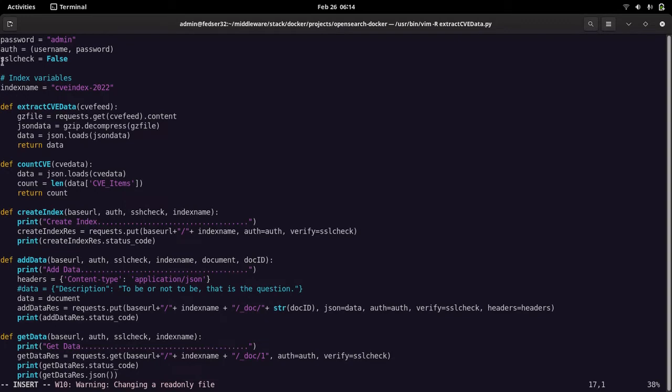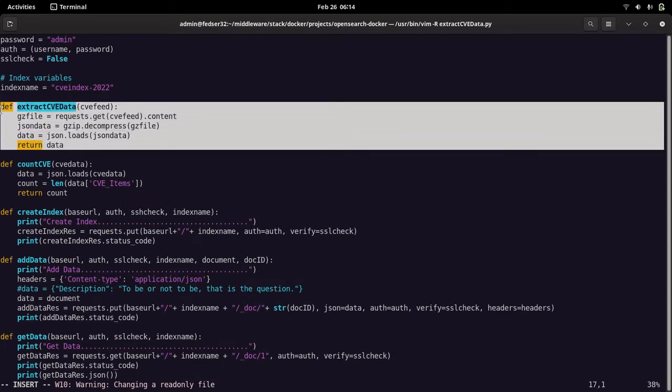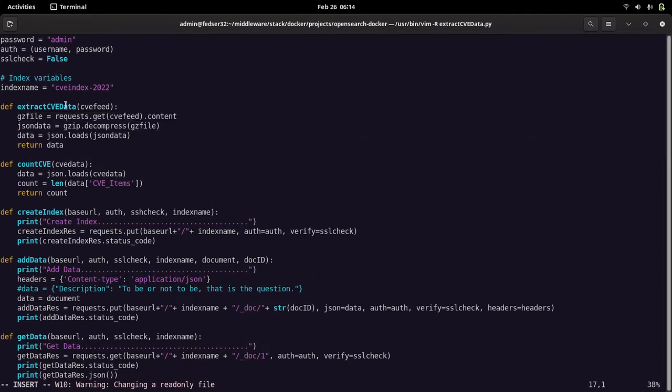Right now I'm going to explain the definitions which I have created. The first function is extract CVE database. It takes the CVE feed link as an input, and it downloads and decompresses that file, which is available in compressed format.